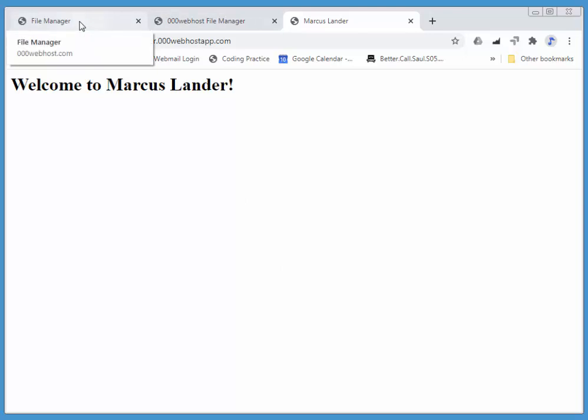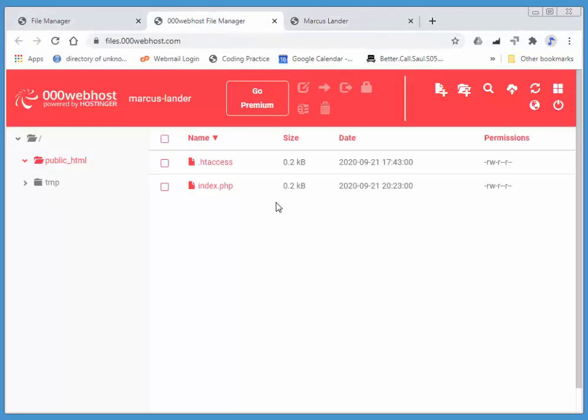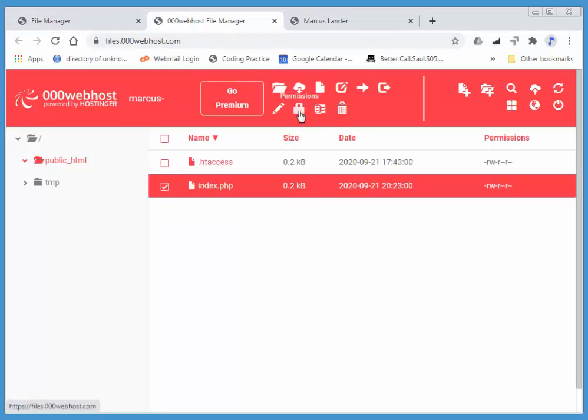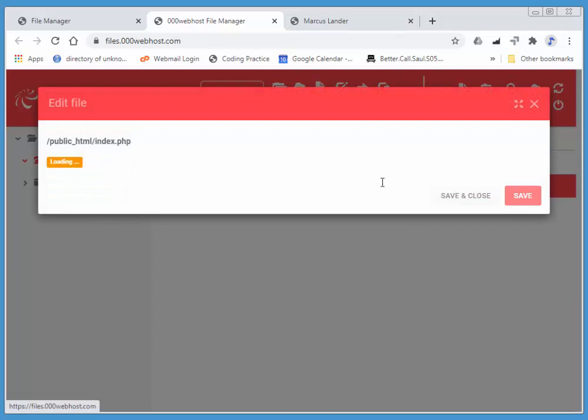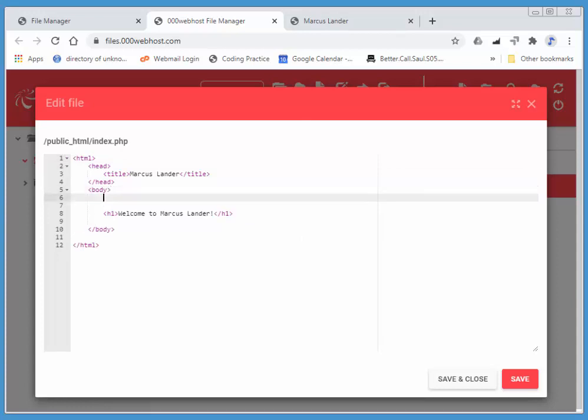So now let's just quickly add some PHP. So I'm going to choose that and I'll edit it. And just so we can get a little bit of an intro to PHP, what I'm going to do is add some PHP.